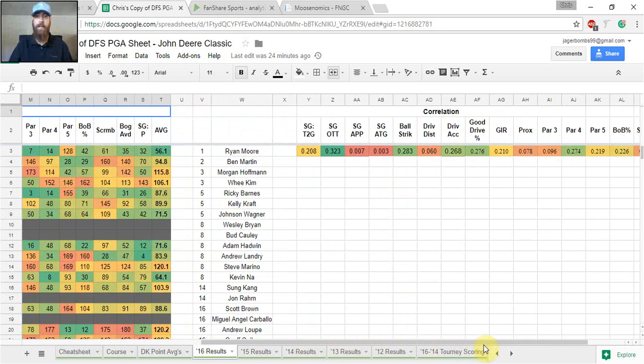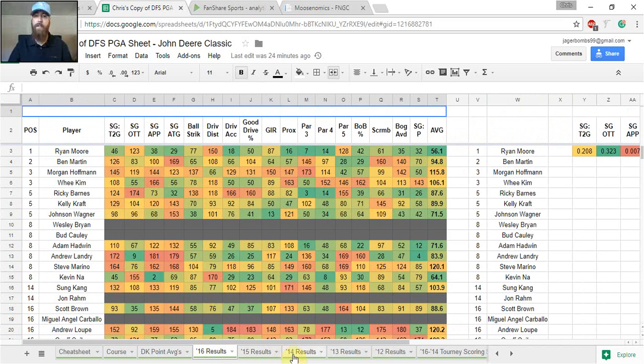You can see the stats that are in green. Strokes gained off the tee is the highest correlated, and your correlation runs between -1 and +1. Anything in the minuses is a negatively correlated stat, and for golf, the highest ones are going to be in that 0.3 to 0.4 range. Usually I don't see any that go above 0.5. There's just so many stats in golf, so I just use it as a gauge, one of the things. I do that for the last 3 years.